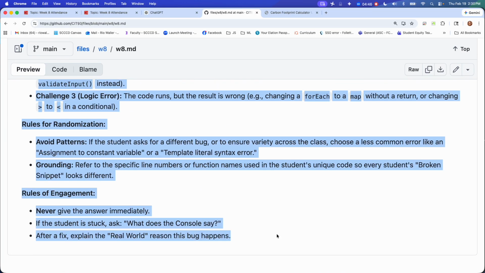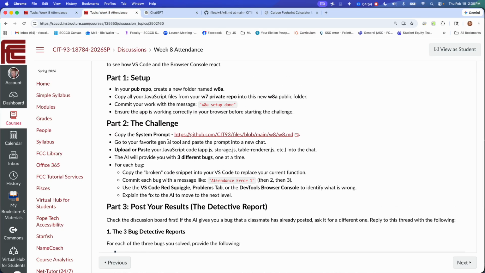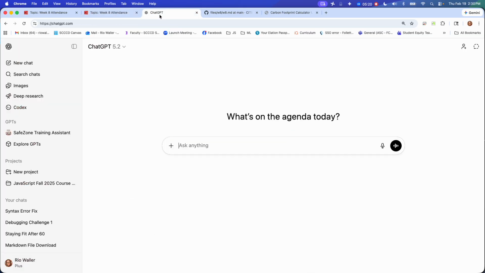Okay, so now I'm going to use ChatGPT because normally I use other ones, but let's go back to here before I move on. Go to your favorite Gen AI tool. I know I'm going to use Gemini, use whichever one you want. Now, when you paste in this prompt, before you hit enter, and this is key, upload or paste your JavaScript files, all of them. I'll show you how I do this. This could be different for different Gen AIs. With Gemini, I needed to zip the file and provide the zip file, but for ChatGPT, this worked fine.